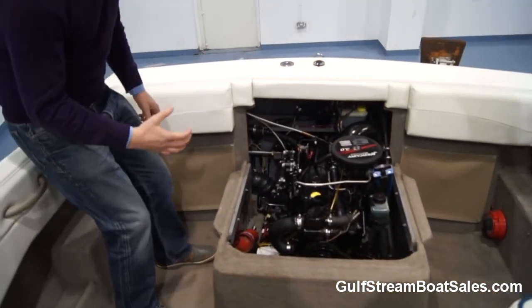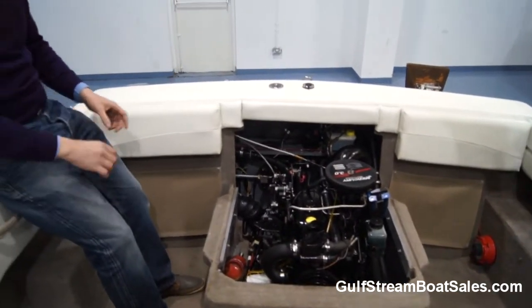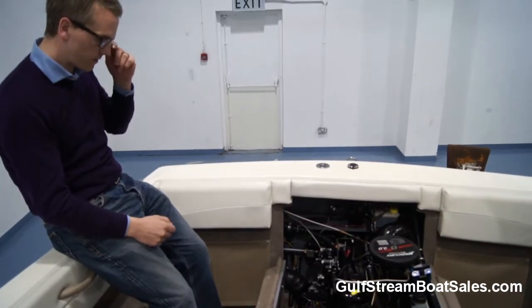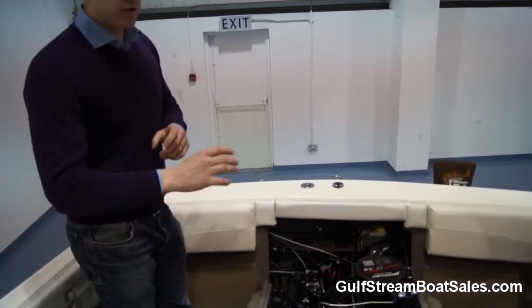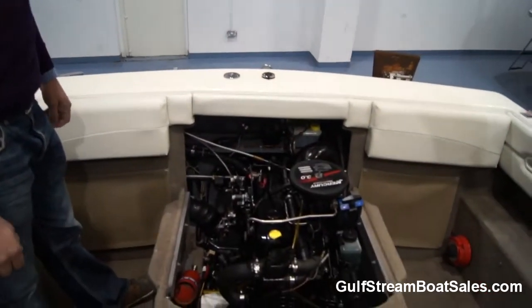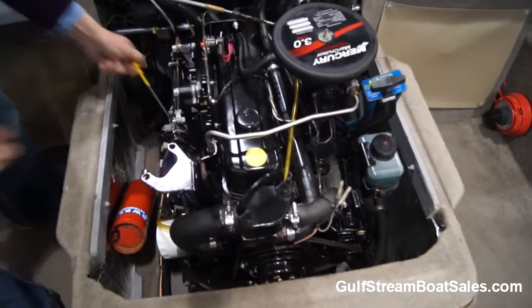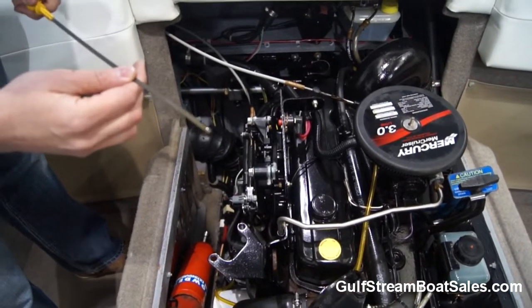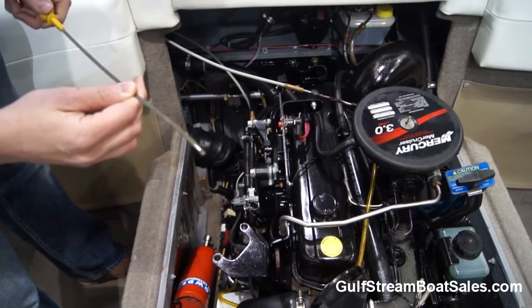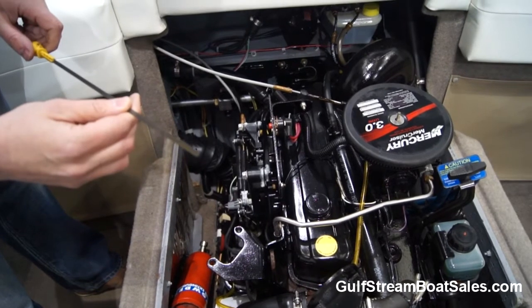For more in-depth service work, this bottom box also removes completely, so you've got really good access for your annual maintenance and things. But for your daily checks, you can just lift the box out of the way, and everything's nice and handy to get at here. So we've got the oil dipstick down here. Just to show you again, we have replaced the oil, it's crystal clear. The engine has been run since we've replaced it, and you can see just how clean that oil is.